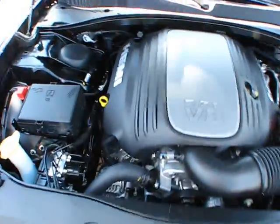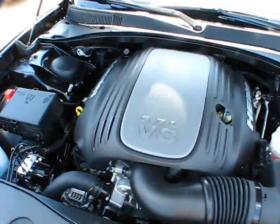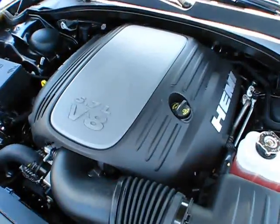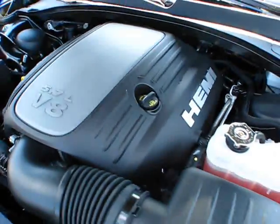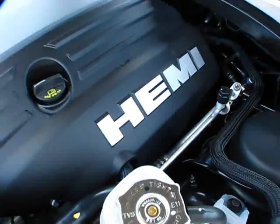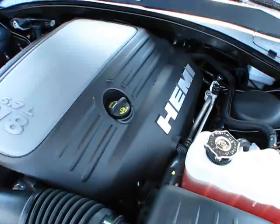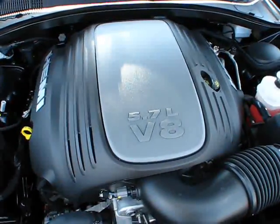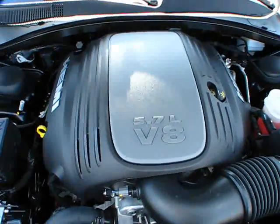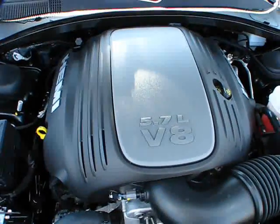The new Charger still boasts a 5.7-liter Hemi V8 that's now been upgraded to 370 horsepower and 390 pound-feet of torque. EPA fuel economy estimates for the 2012 Charger, equipped with the 5.7-liter Hemi V8, are 19 miles per gallon city and 25 miles per gallon highway.